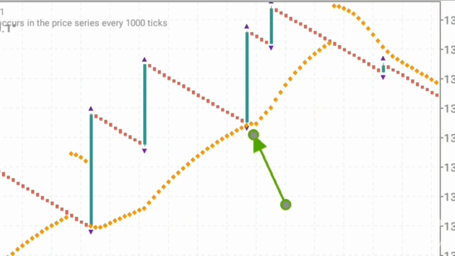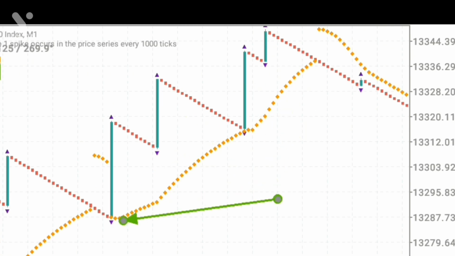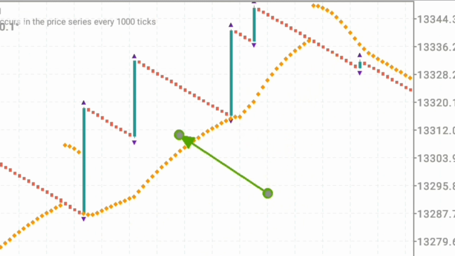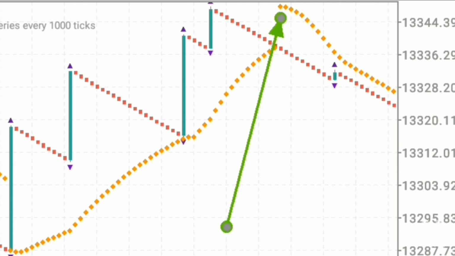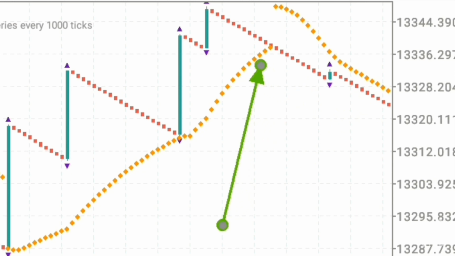You can see we have our parabolic right here below all the spikes, and the rule says that we need to see 2 or more fractals closing inside that parabolic, right? You can see the first one closed, the second one closed. Here you can still count it because it did not even come out of the parabolic, and the parabolic did not even change any of the positions. And after the parabolic closes right there at the top, you open the trading positions, and this was a huge bang to the downside. You bang 5 or 7 candlesticks all the way to the downside.